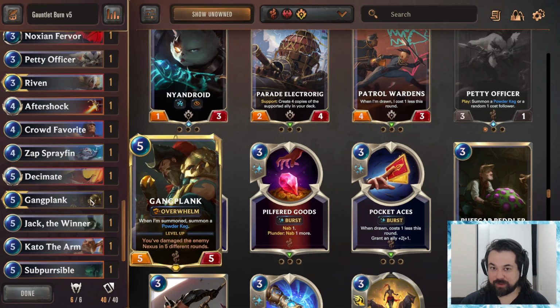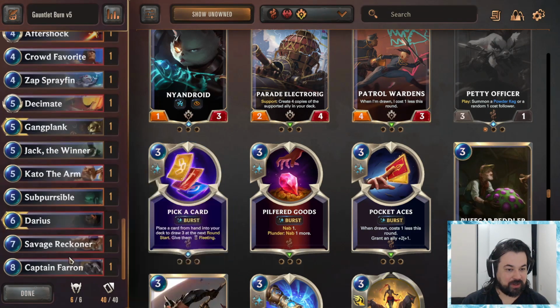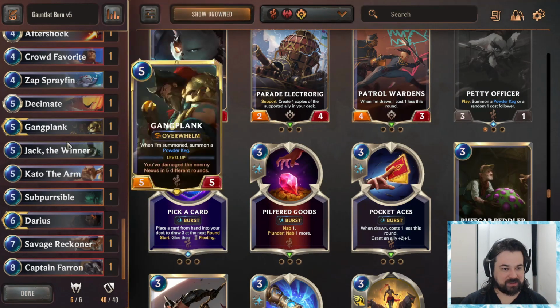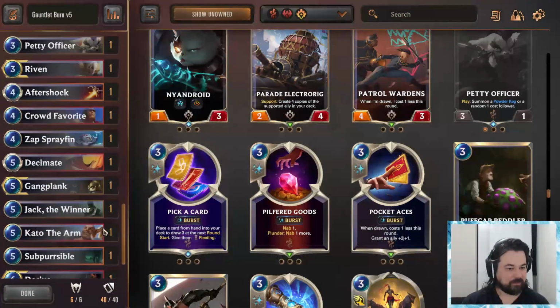Gangplank, I like him more than something like Jinx, right? He's just very good at dealing damage to the face. Jack the Winner, because his spell he makes does 2 to the face. Kato represents a metric ton of damage in 1 card. And Submersible, this card's actually pretty easy to get turned on in Singleton. It's admittedly more of a 7-drop, just because our curve isn't super low in terms of submersible math. It's obviously a fine curve for regular games, but yeah.